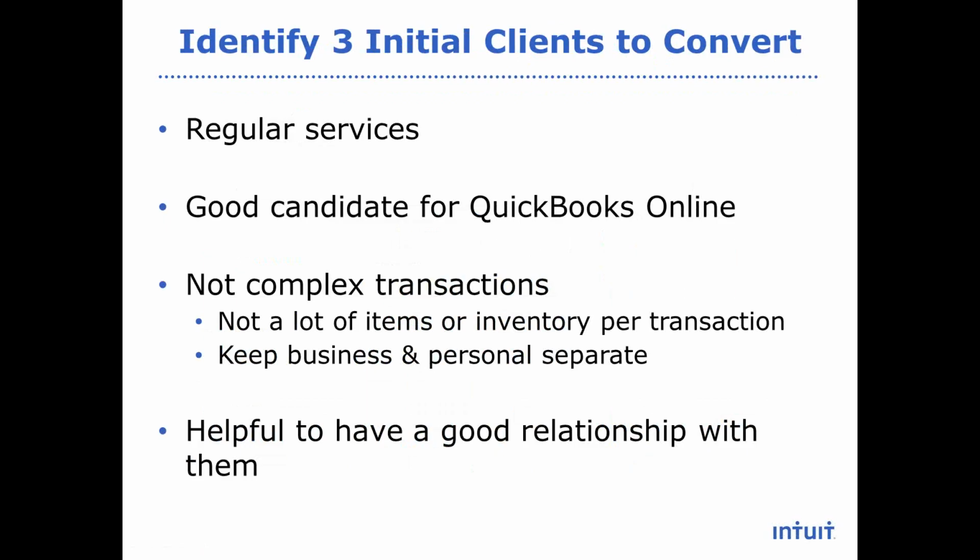Also, look for a client that you have a good relationship with. Some of your clients, especially some that you've had for a long time, it's going to be easy to talk to them and say, hey, client, I want to switch to this new value pricing. Here's what I want to do. If I look at your fees over the year, this is what it comes out to be on a monthly basis. We're going to switch. We're going to convert. We're going to start doing this.